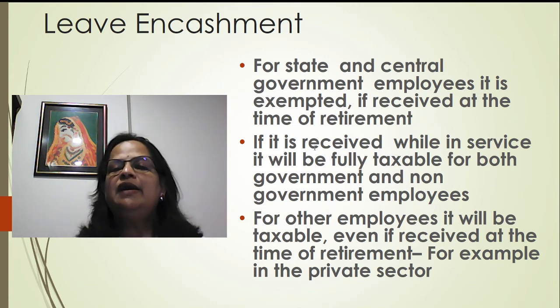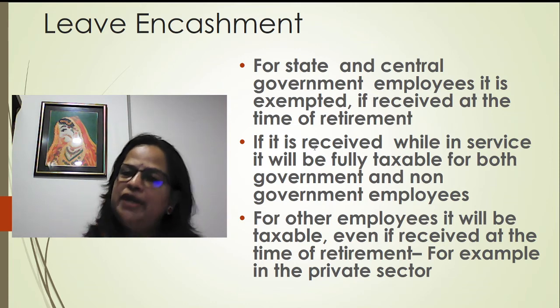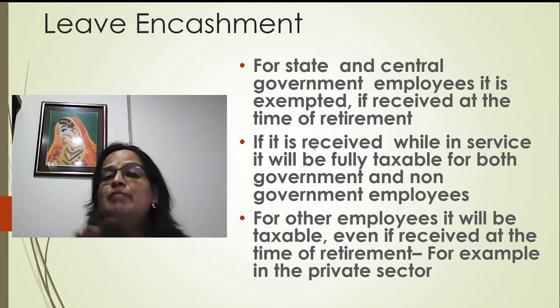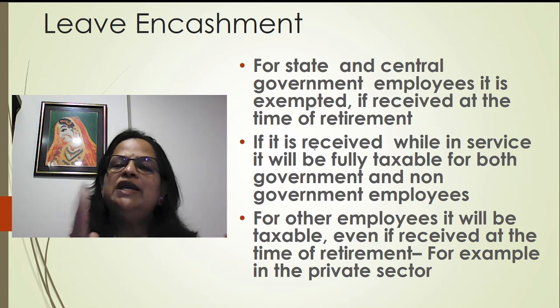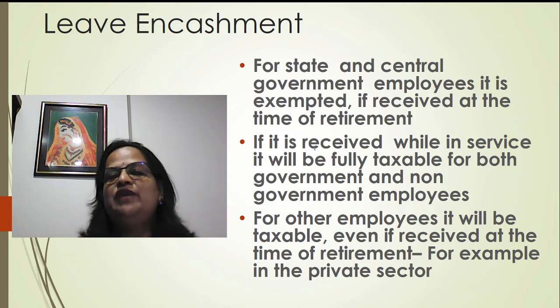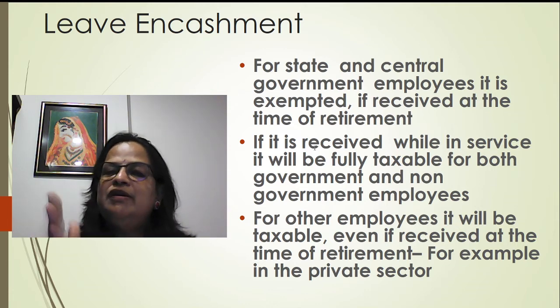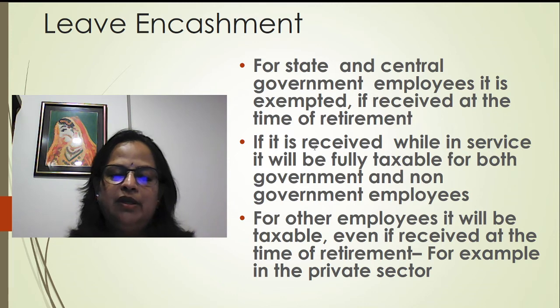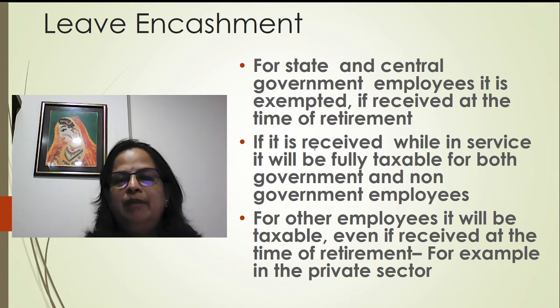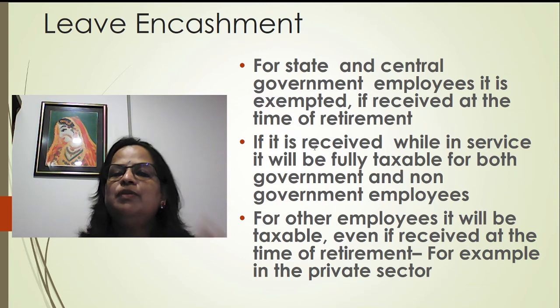He retired in December. So including December, we have to calculate from the date of retirement proceeding, it's not the month. Leave encashment is the only exemption we are taking from the date of retirement. If it's a fraction of the month, from that date onwards we have to take. So you have to remember December, November, October, September, August, July, June, May, April, March. So March to December, that is the salary for the preceding 10 months.